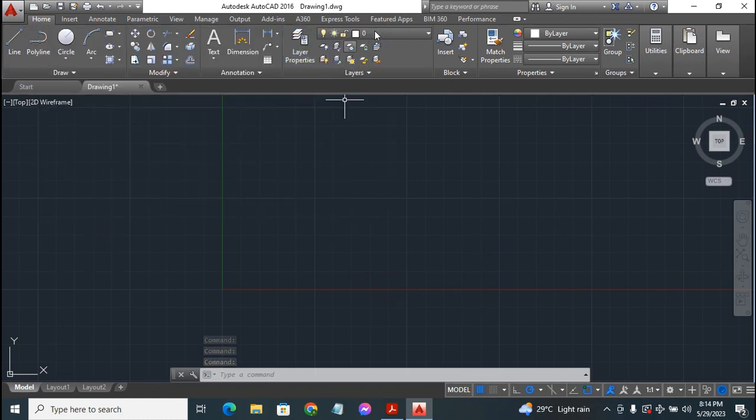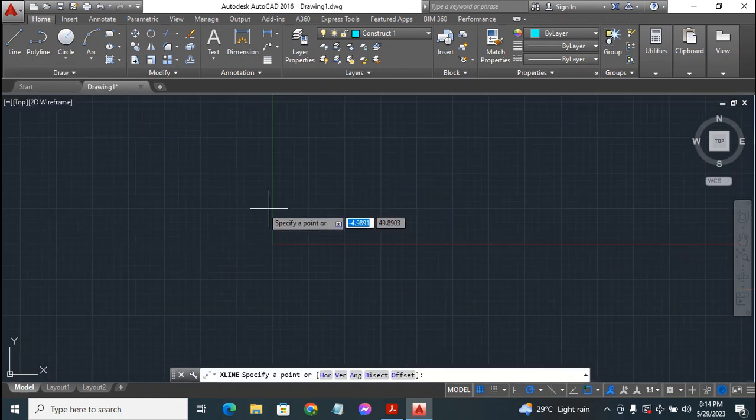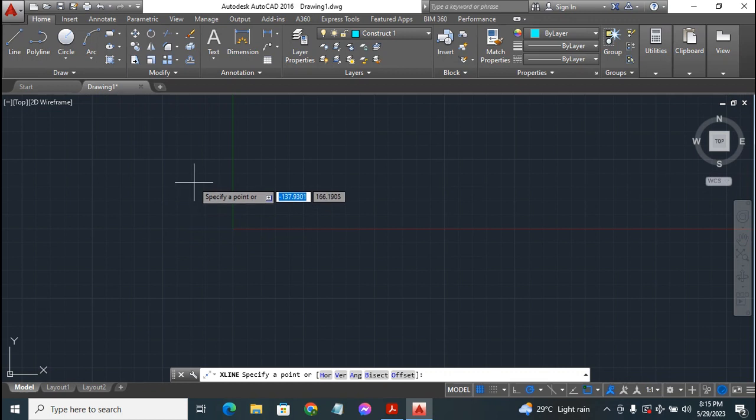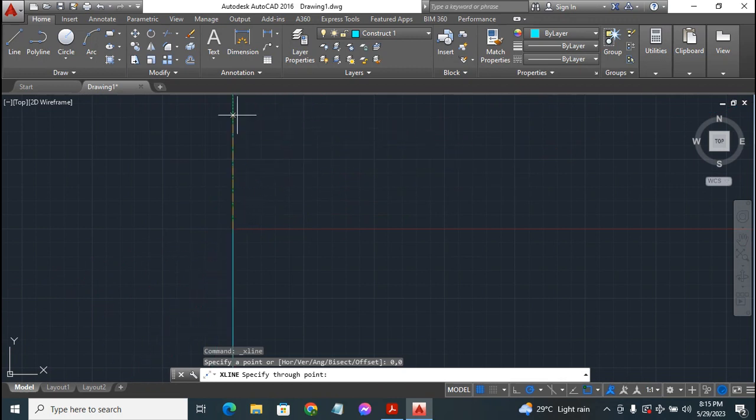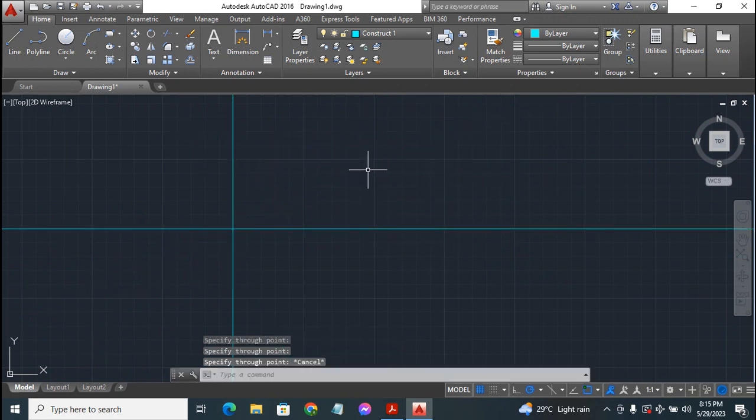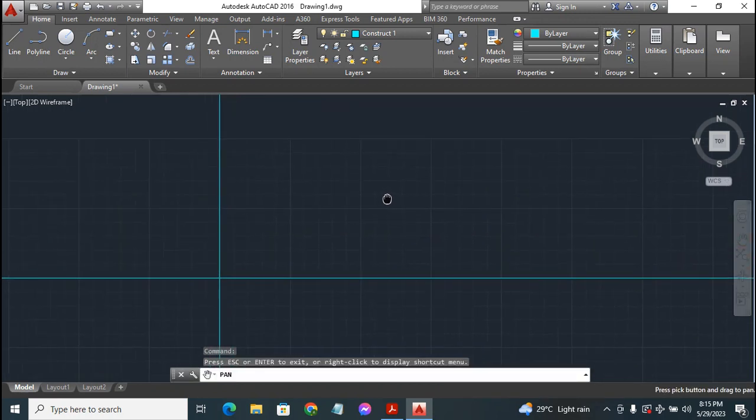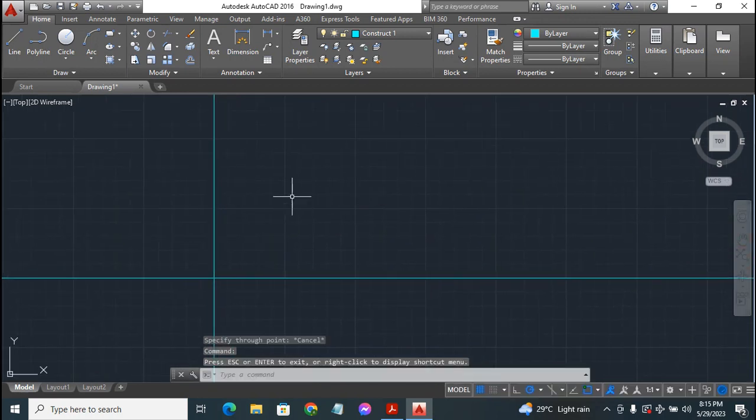Next up, we start off by using the construction lines to bring a kind of rough sketch of the actual drawing we need. A rough sketch. So 0,0. I'm starting off from the origin. That's the origin right there. I need a vertical and horizontal construction line, so I'll pan a little bit. I think that position is okay, so I'll go back to our main layer, which is the 0 layer.